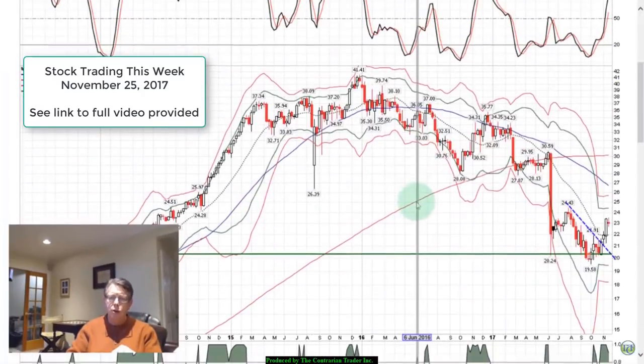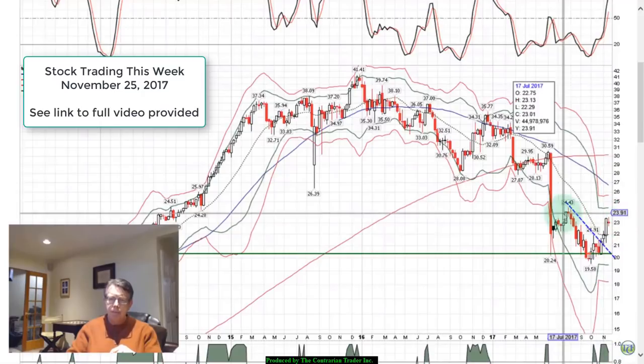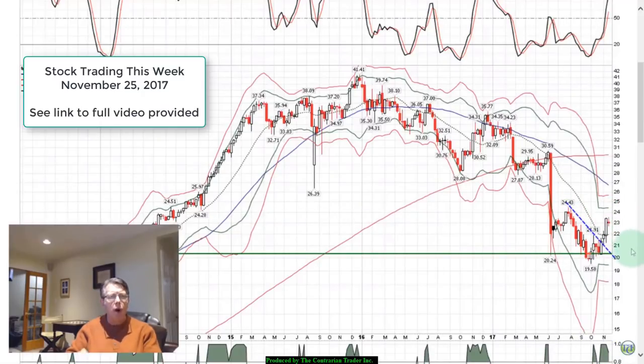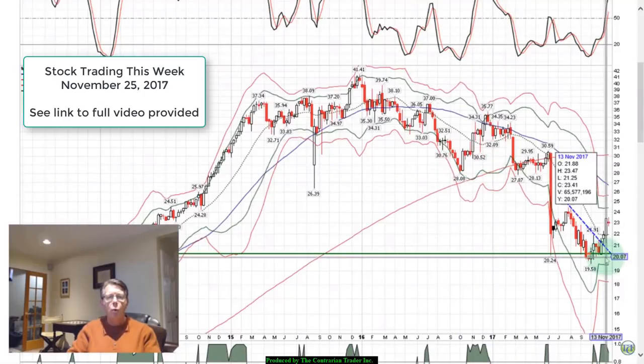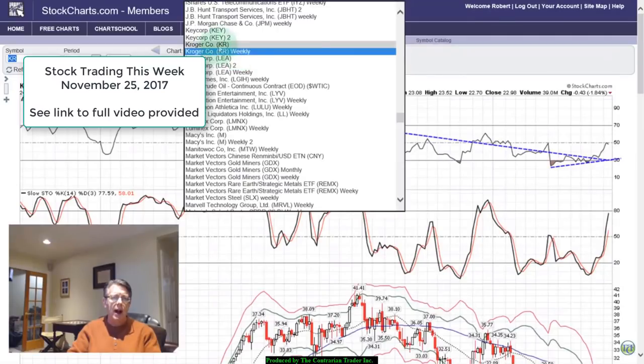Kroger, back to the weekly chart. We had a down week last week, no new weekly high. So it looks as though we're going to pull back and consolidate here on Kroger. Now, seasonality for the month of November since 2013, it's traded higher 60% of the time. For the month of December, 75% of the time. So given the seasonality effect, it looks as though we still have the wind at our backs on Kroger. The path of least resistance remains higher.